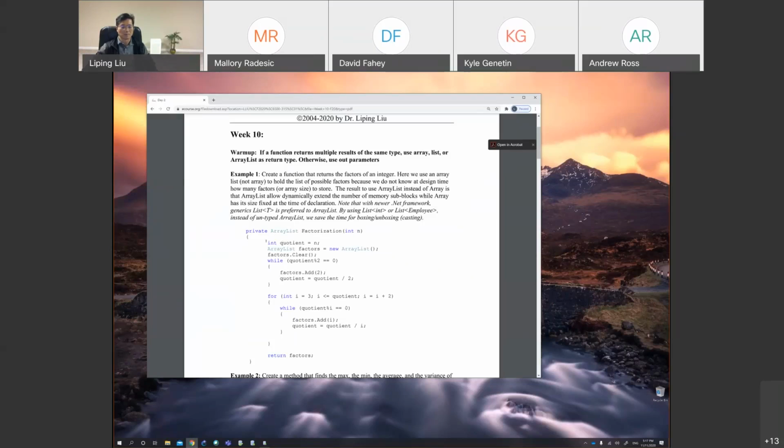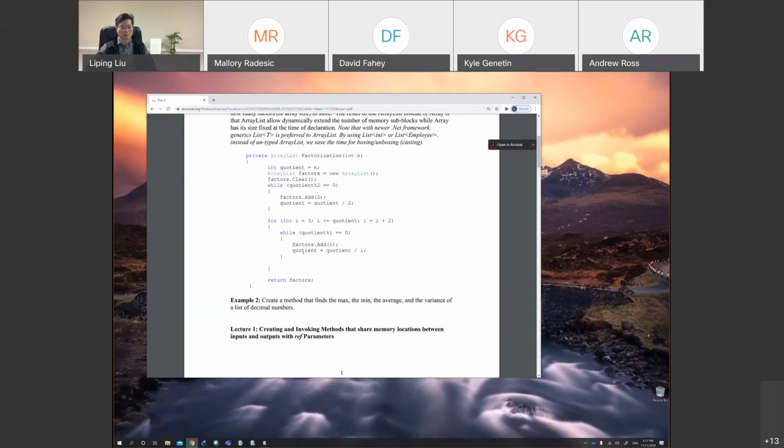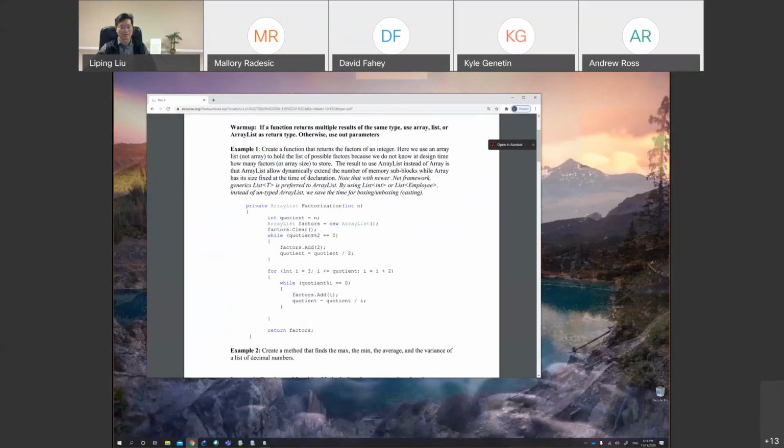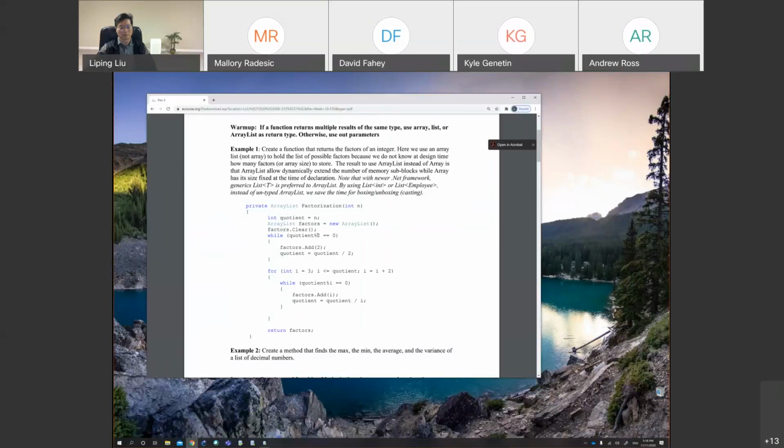And the code we wrote was basically the same thing we did before. Two weeks ago, when we did while loops, we practiced how to get all the factors. First take the 2s out, so divide by 2 constantly. As long as the number can be divided by 2, you add a 2 to the list, and then divide by 2, and then go back. So the first loop will get you all the 2s, okay?